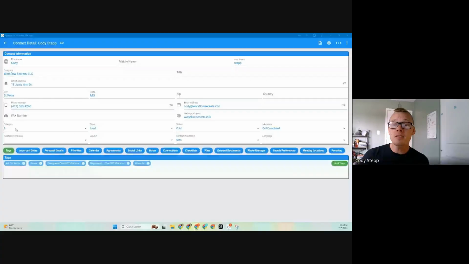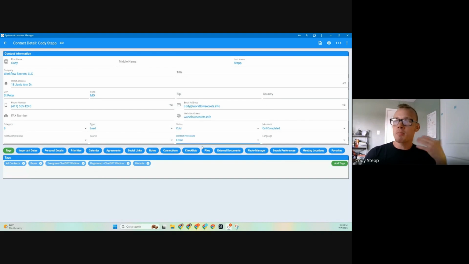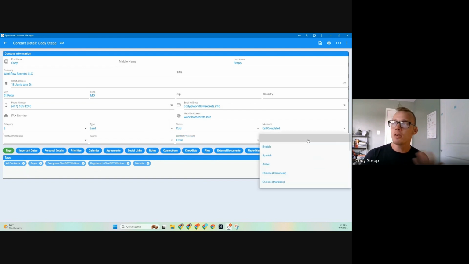So inside the system, one of the ways you can do that is your contact preference. Like I said, don't call me. Maybe it's going to be, I prefer receiving information by email. Now, this is a pretty standard behavior that companies will ask for. Do you prefer email or text message? But how often do you see that inside your CRM? Now, the other way you can do that is in your language.